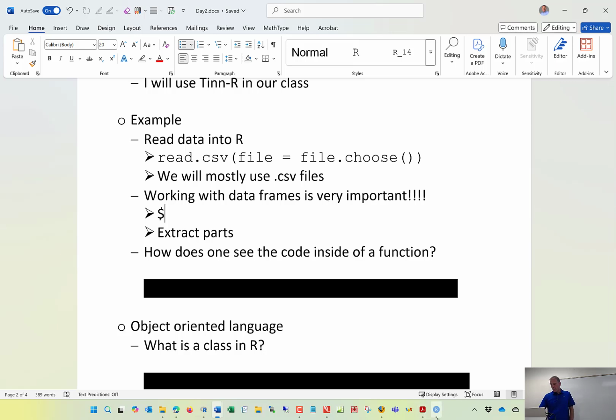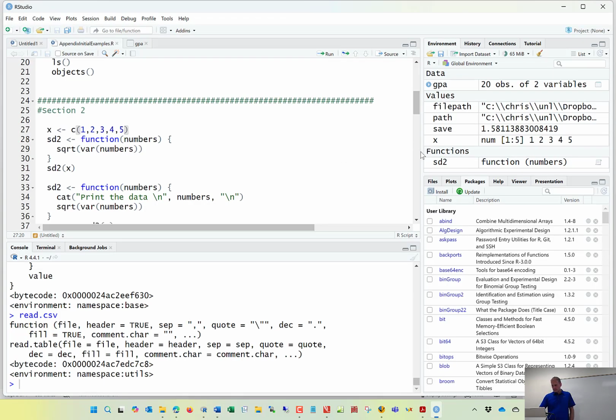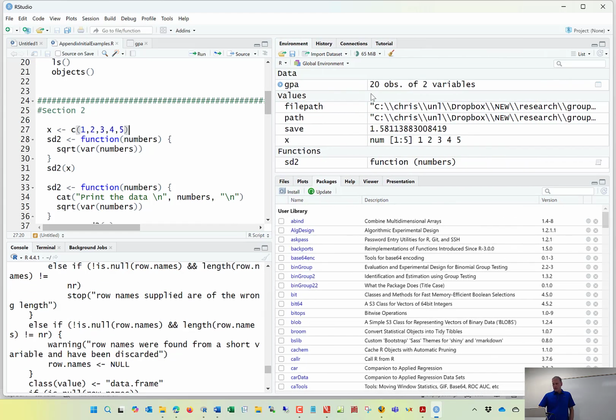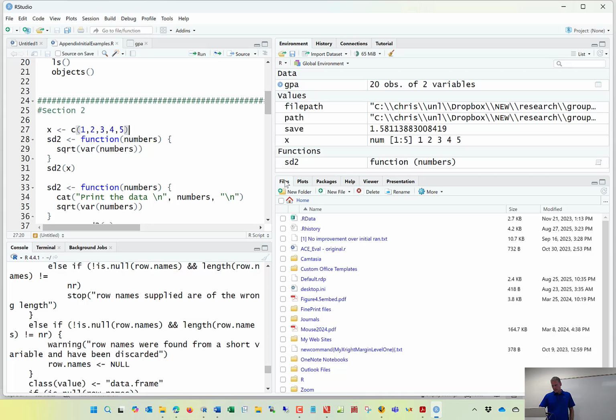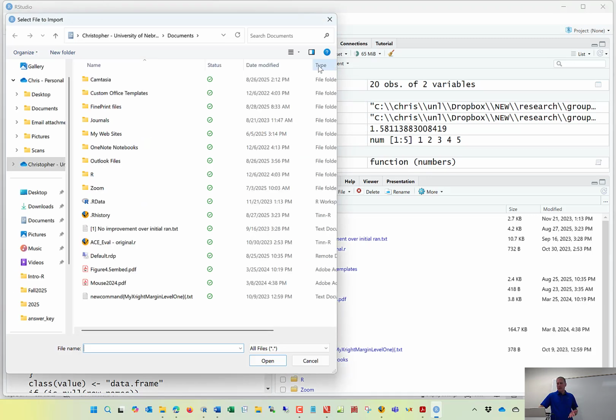Well, one way, in TIN, there we go. Import data set. I typically use the base package to actually import data, to get data into R. So I'm going to click on that. Up pops up a window.